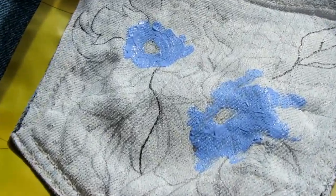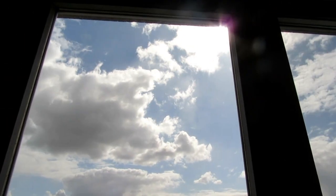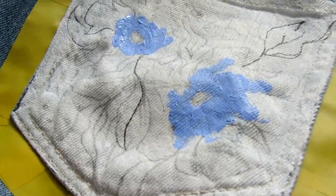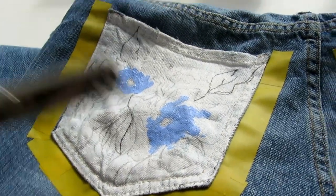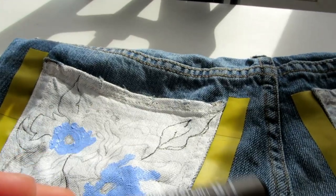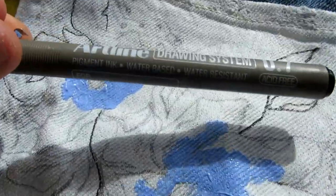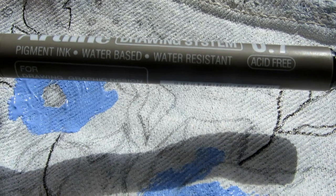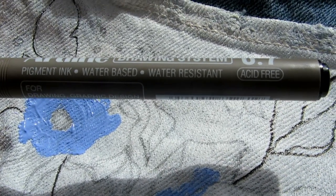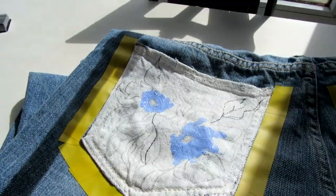Here is some work in progress. The sun is literally too bright. It's so bright outside that I can't even see the outlines where I'm painting. So I am using an art line marker. Wait, can you focus, please? Focus, focus. So there it is. It's a pigment ink, water-based, water-resistant, so that if you put it in the laundry, it won't get removed.